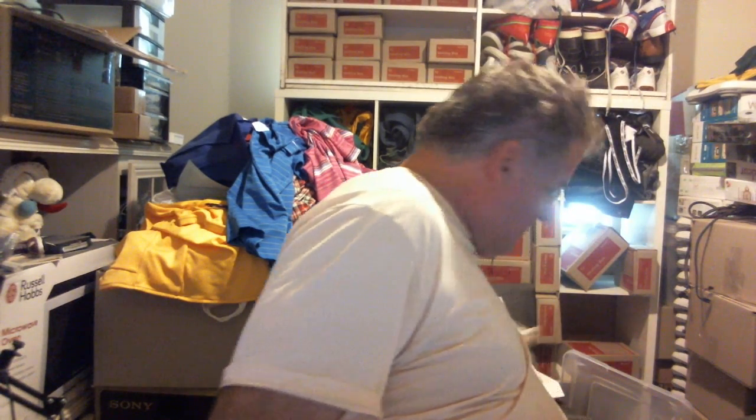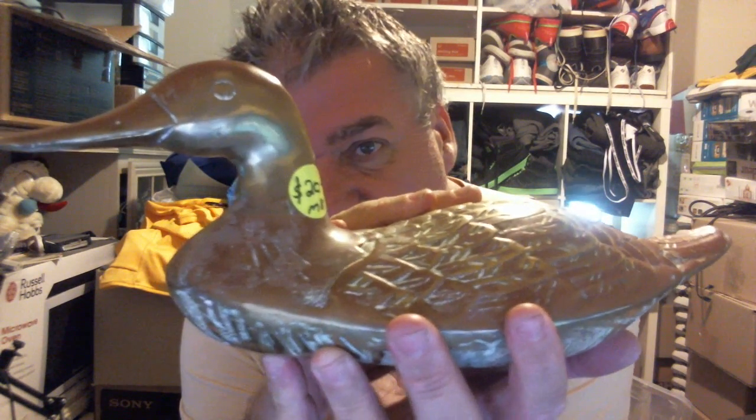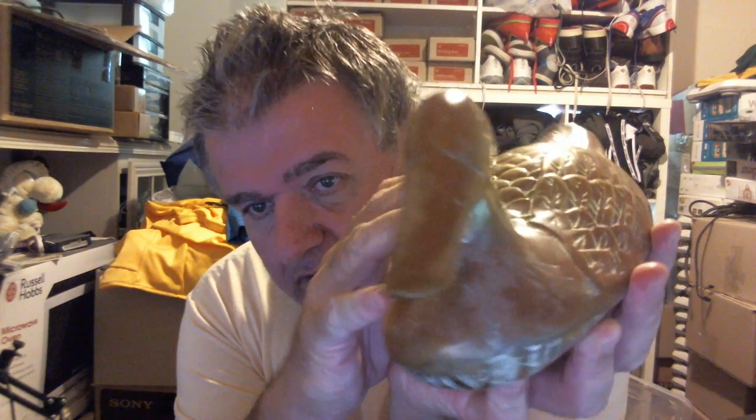Coming to the end now — yay! I think this is the last one. Got this really cool duck. He's so cool — he's all brass. I paid 20 bucks for him. He's painted and he's a bit red from the tarnish. I don't know if that's paint or someone's tried to polish it. If it's paint I'll give it a good clean up and try to get it to a goldish colour. It's quite heavy — probably about two kilos of brass. I'm gonna sell it like a door stopper, and brass ducks sell alright. I'll probably ask 80 bucks for this one once it's all cleaned up. Quack quack!